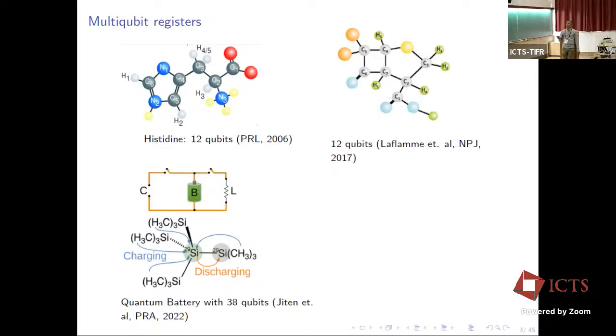So we can have another system with 12 qubits, and they're all interacting. They're all addressable, so they all have different resonance frequencies. We can control them individually, or we can control them collectively. In this example, recently we have come up with 38 qubits. Here there is semi-addressability. These two silicon we can address separately, but hydrogens are addressed globally. That is sufficient for certain types of applications. I'll give some more examples later on.